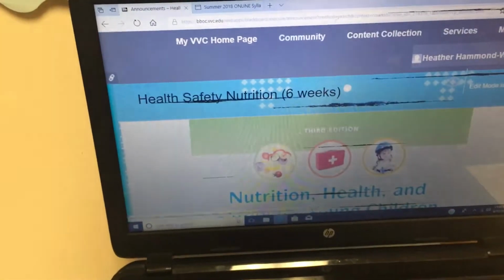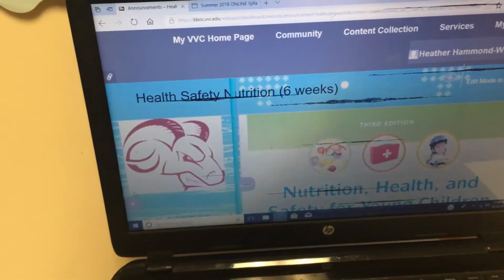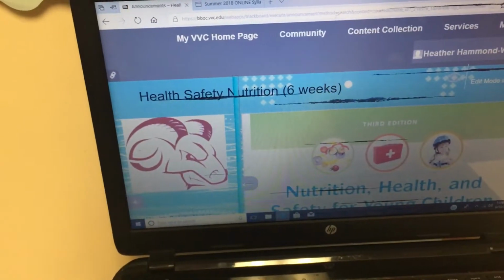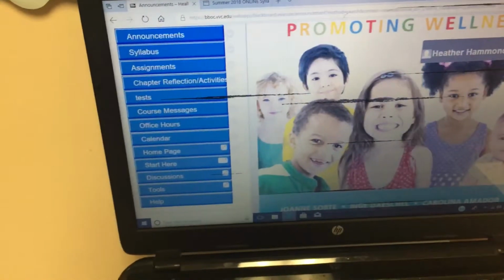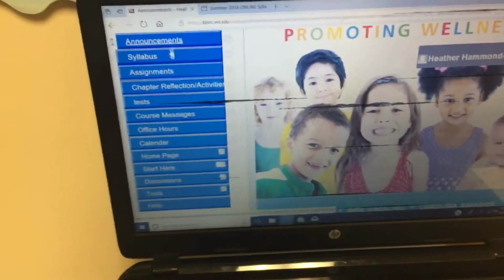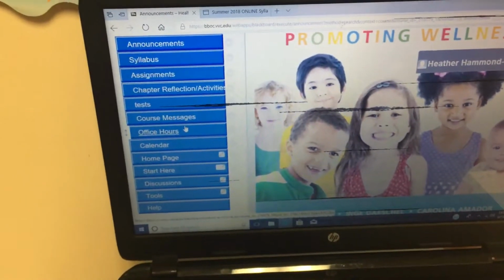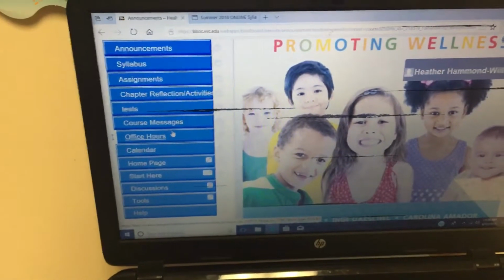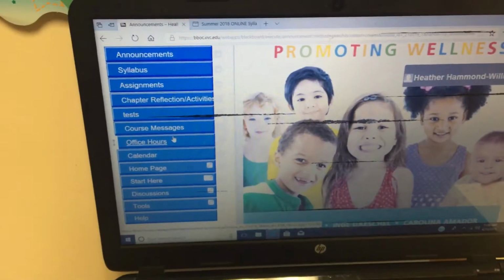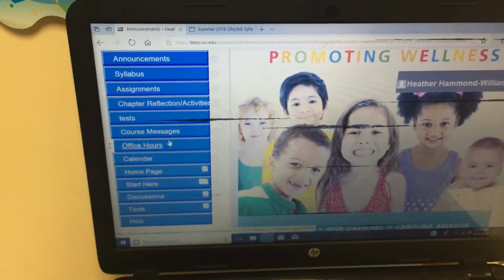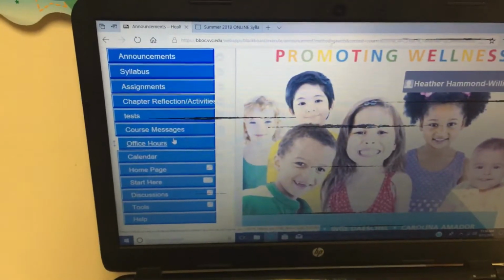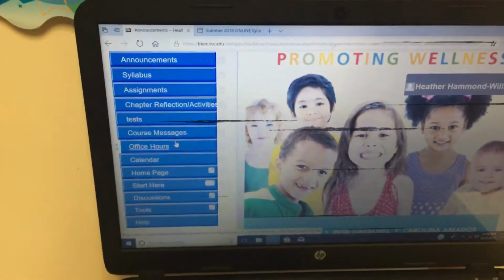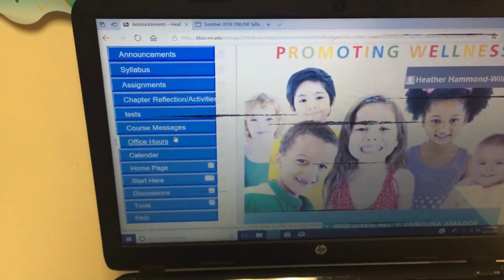So I really want to emphasize that for our class, these items right here are our buttons, and you'll be clicking on there to find things. I'll be making a separate video on every item to help everyone stay on the same page and help them manage Blackboard. So please let me know if you have any suggestions or questions. Please email them to me so I can get back to you.